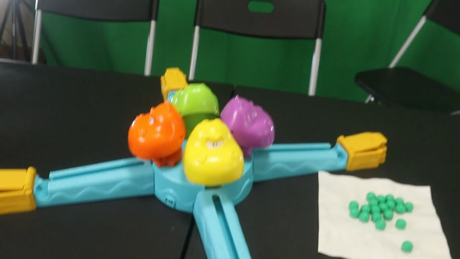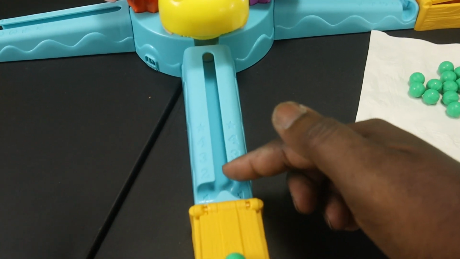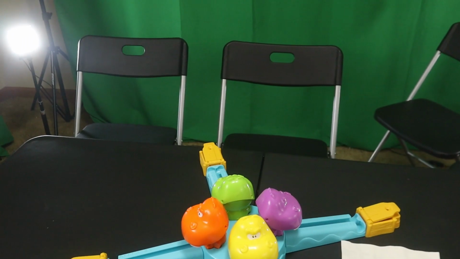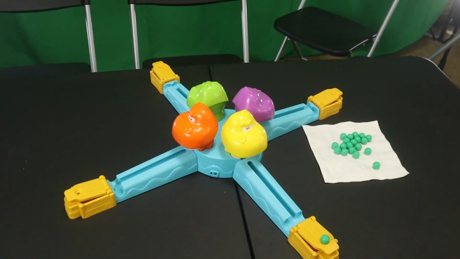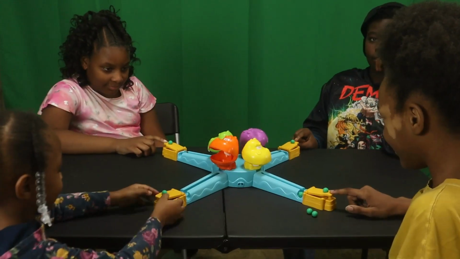Once they go into the mouth of the hippo, they come back down into your counter, and once you get to five, you win. And you got to keep your watermelon and try to get them in there. You can't steal watermelons from anybody else. And first person that gets to five wins. Okay, let's begin.